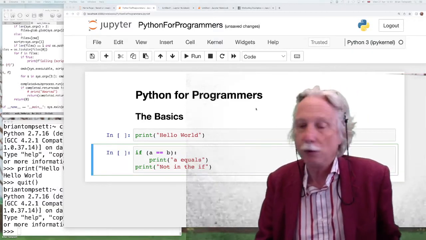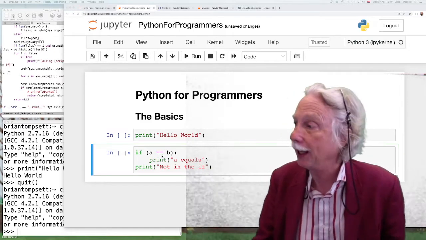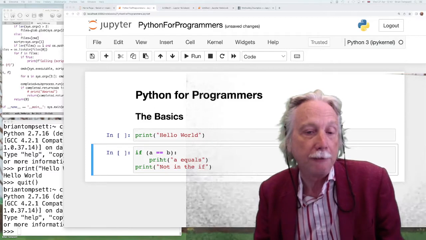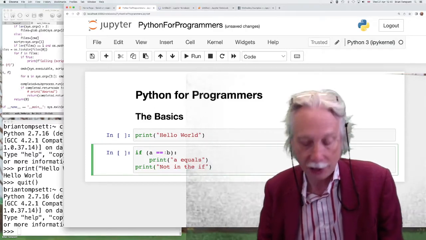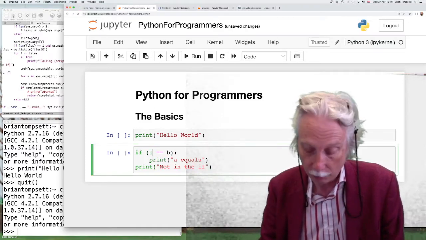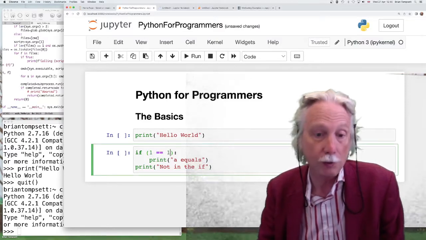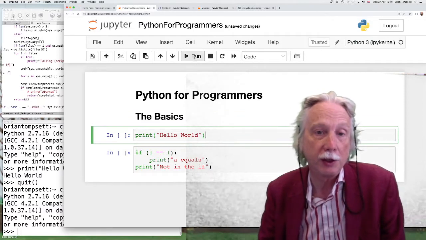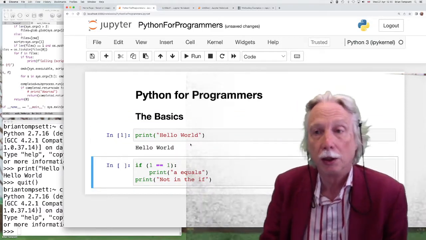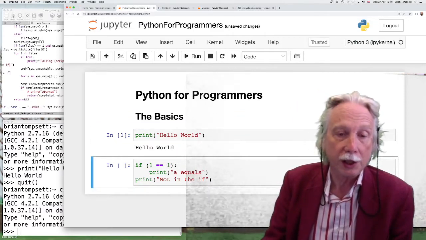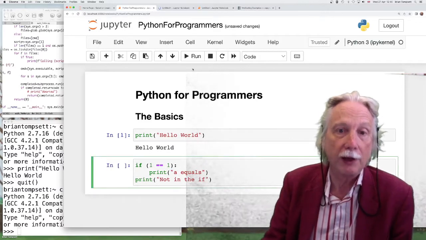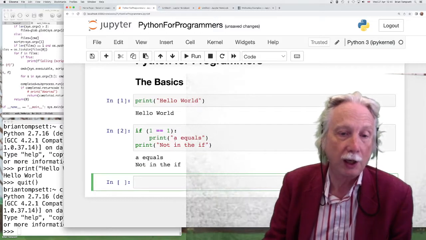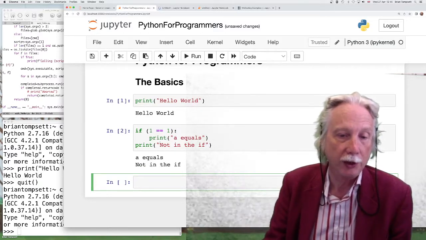Okay, so we've seen the basics. Let's not make this A and B. Let's put 1 equals 1, so I've not got any variables. One of the things I can do in my editor IDE is click the run button and run that piece of code, and I get equals and not in an if.